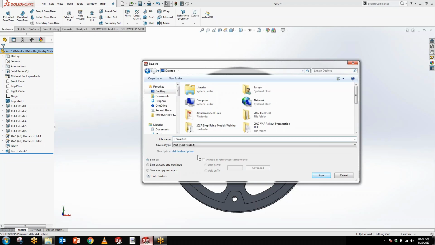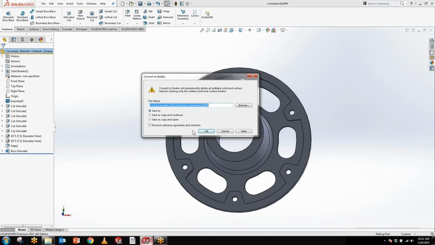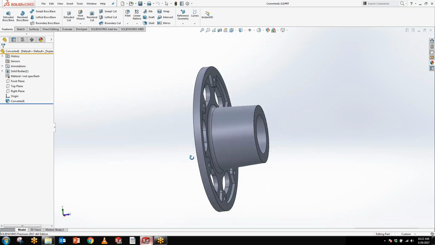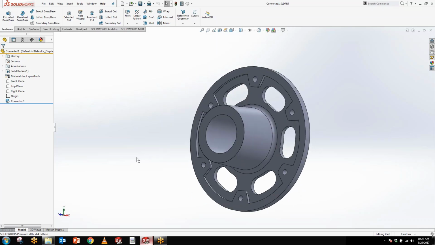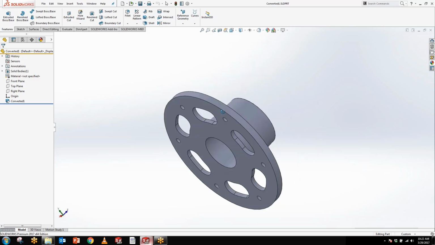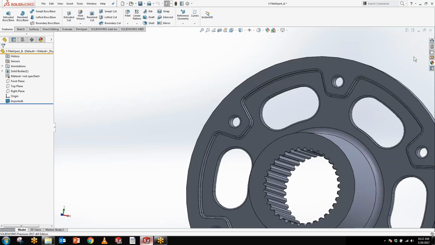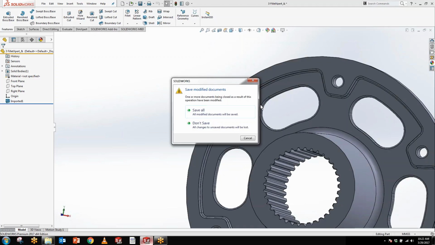We got converted, and it's asking me to convert to bodies. Convert one because they can't be the same name. Say OK. So guys, here there was another way to simplify our parts, to recognize our features, and to manipulate those features from what we need and what we don't need, and to end up with a simplified model that's gonna help our performance. Don't save.